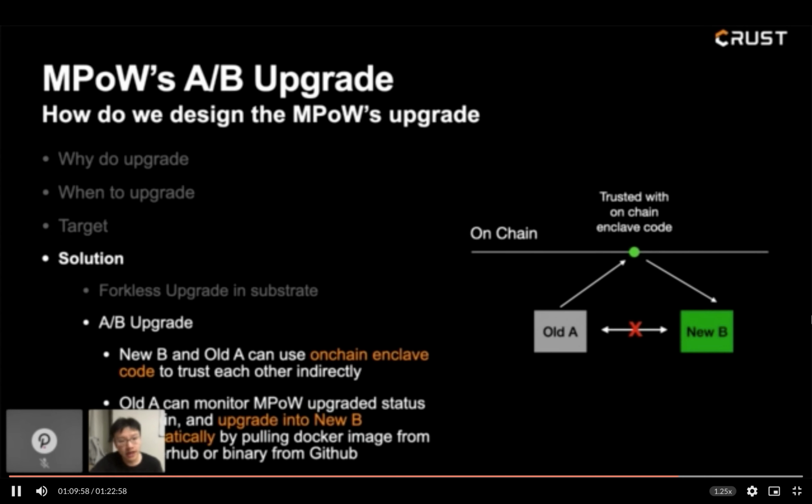And second, we use the on-chain enclave code change as an upgrade signal, which means the old A can monitor the MPOW's upgrade status on chain and upgrade into new B automatically by pulling the Docker image or the binary from GitHub. And this distribution way is very like the forkless upgrade distribution behavior in Substrate. So basically, this is the whole thinking process and solution about the AB upgrade.